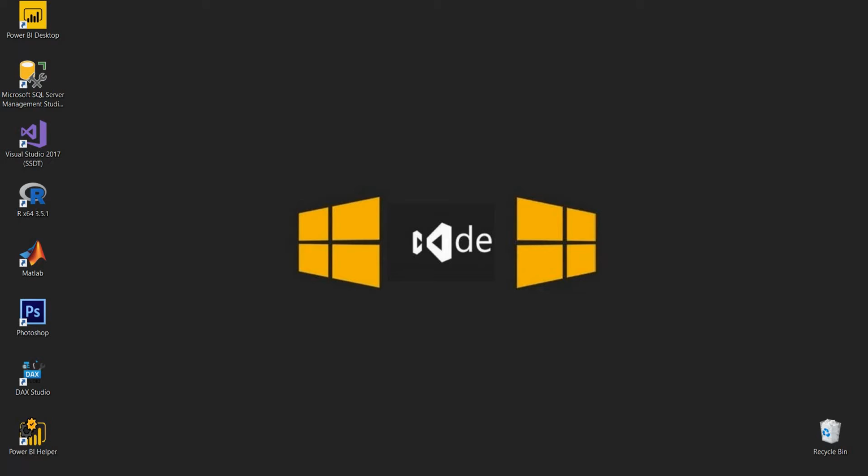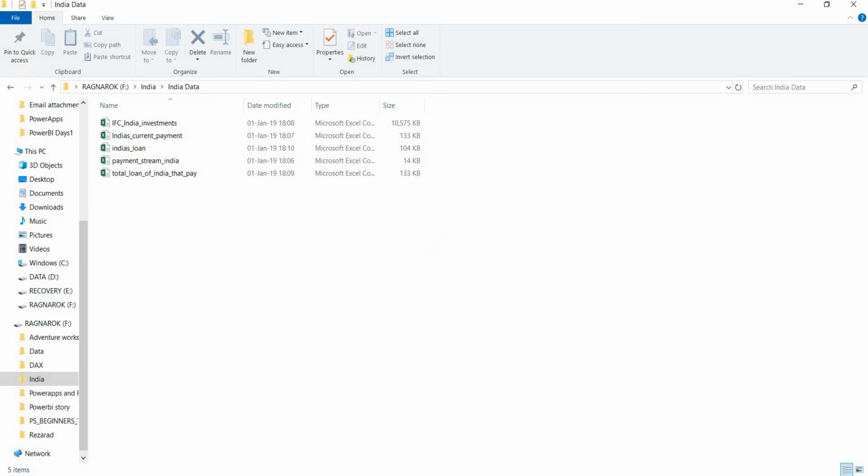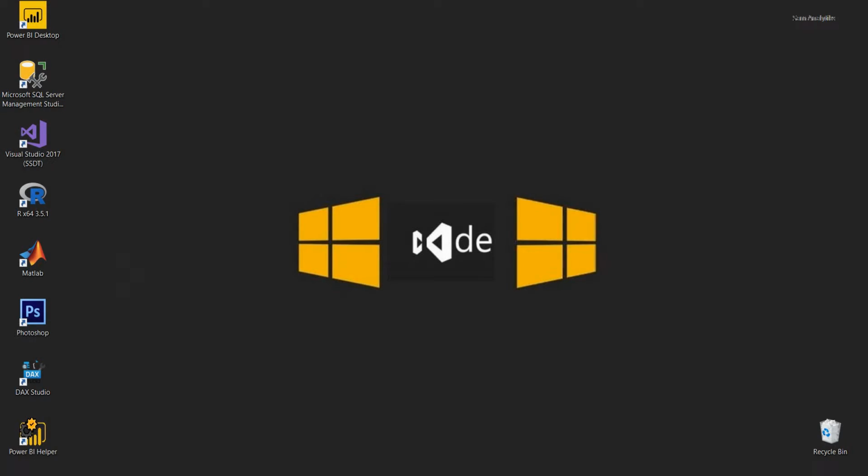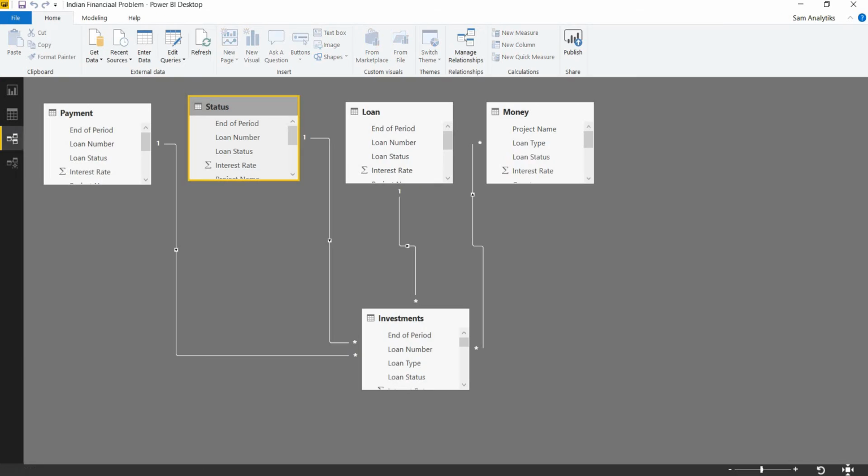As you have seen, India's financial problem is quite epidemic and it needs a particular solution. I have devised a model using the data available from India's revenue sector. Now, I cannot share the location, neither can I share the data, because it is quite confidential; I downloaded it using my own credentials. The data I have taken is from this particular sector, and finally I have devised a model which gives me these particular relationships.